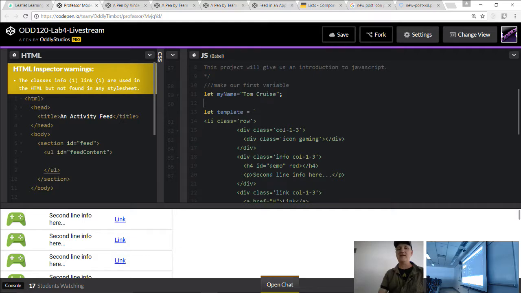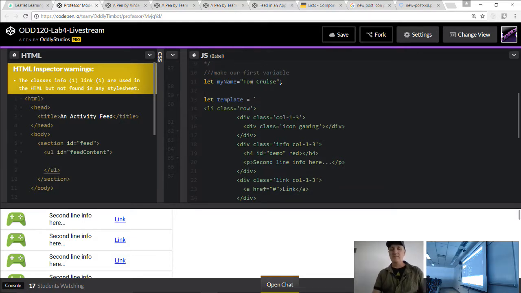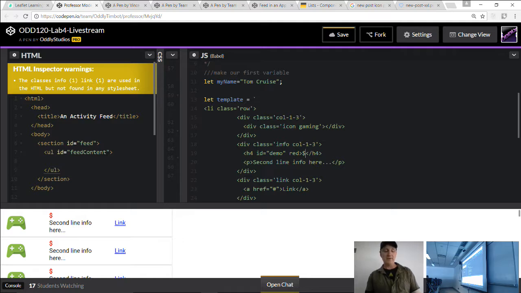So give this a try, guys. This is kind of neat. You can literally go right into your template here, put your cursor where you want to insert this information, and you're going to do this. You're going to put a dollar sign and two curly braces, an open and a close.